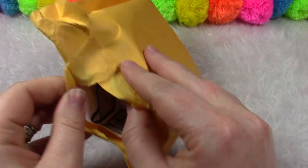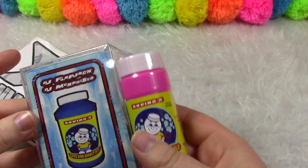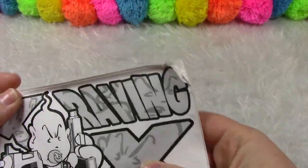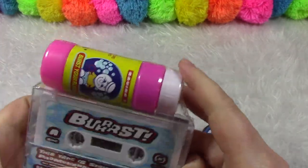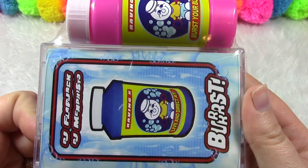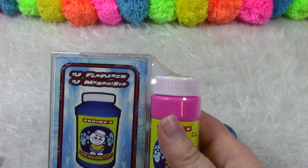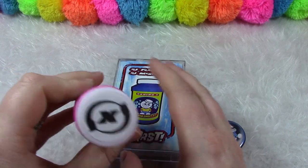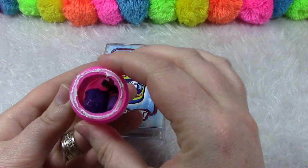So this comes with a little button. We've got the cassette with the bubbles. We've got another sticker in here. Very cool. So you guys can see this. I think he said that these were printed and hand folded, which was kind of neat. We've got the Raving X logo on here. Open it up and see what is inside.